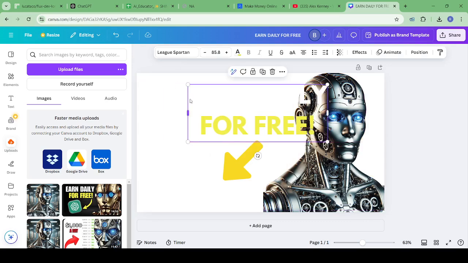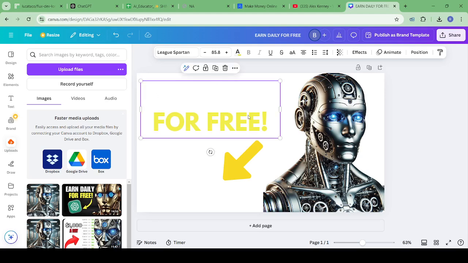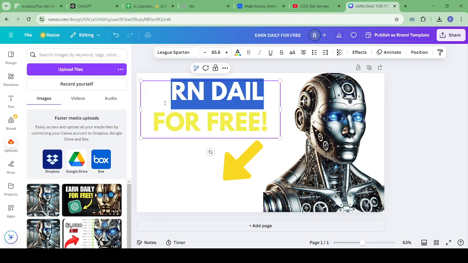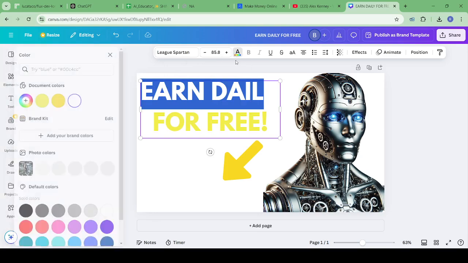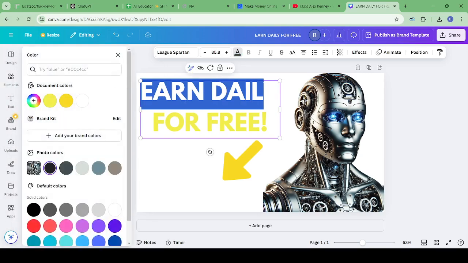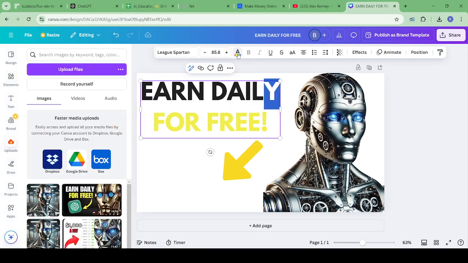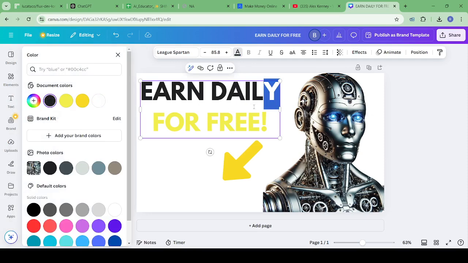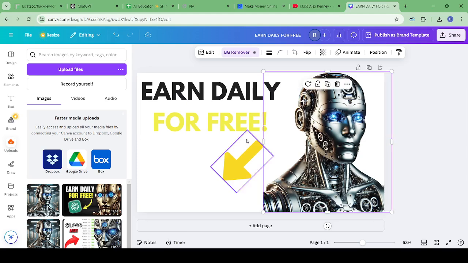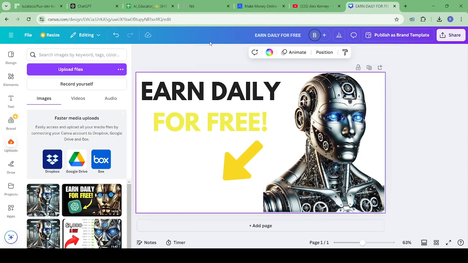Let's change these words. Let's see. Some people might not like this one. I'm a Steelers fan, so let's go with black and yellow. I might lose some of y'all because of that, but for free. And then you go and get a Chat GPT logo, and you can use that.